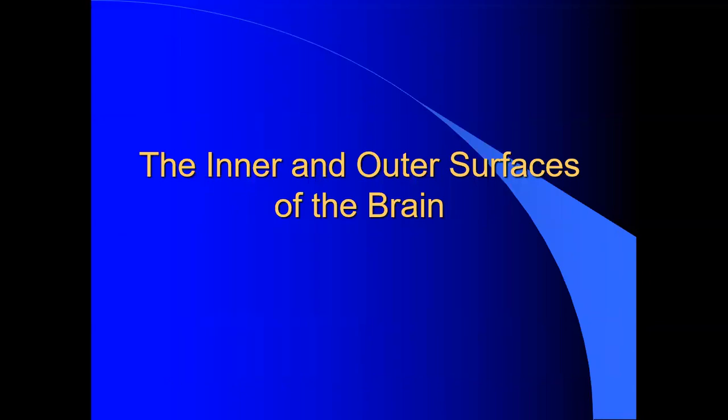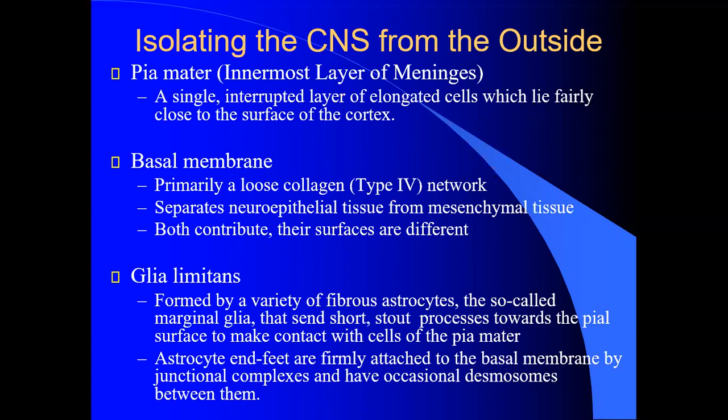Okay, now, staying with the theme of the astrocyte, we're going to move to the macroscopic view here, and we're going to look at the inner and outer surface of the brain, right? So now we're not just talking neuron or glial cell. Now we're talking about the macroscopic surfaces of the brain, in other words, the pia mater and the ventricle. And we want to look at how those are formed with the help of glial cells. So they isolate the central nervous system from the outside world.